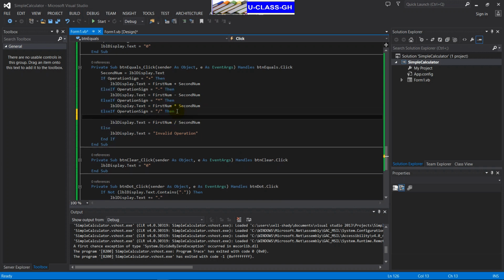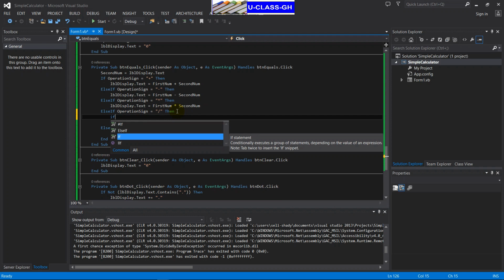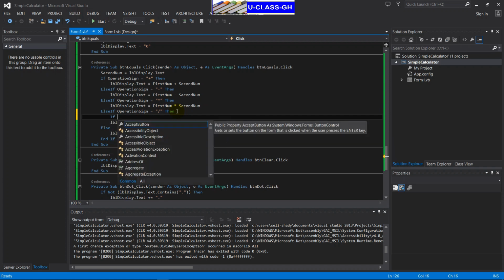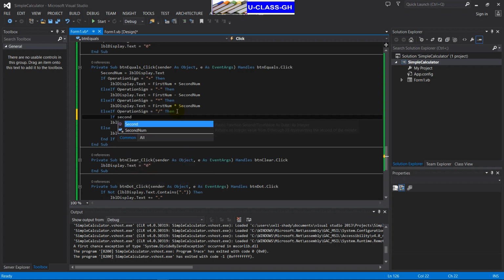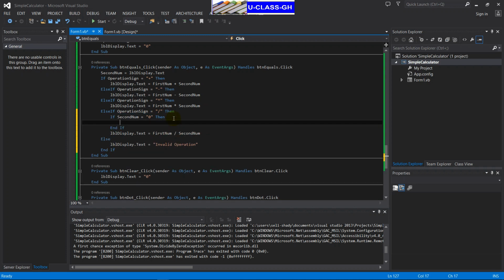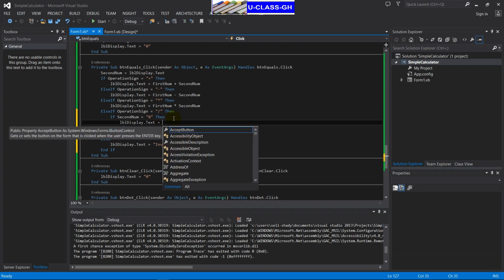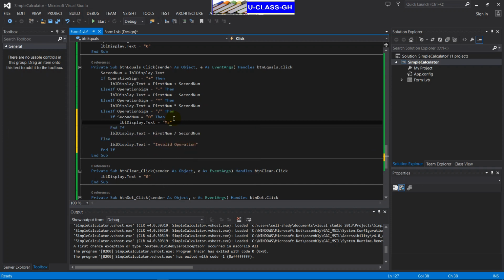So let's come down here and say: if second number is equal to 0, then we'll display LBL display dot text is equal to math error.